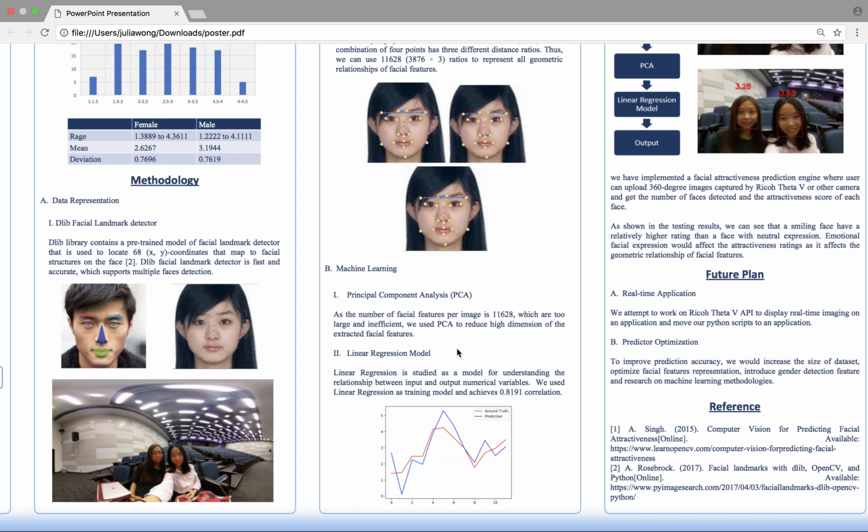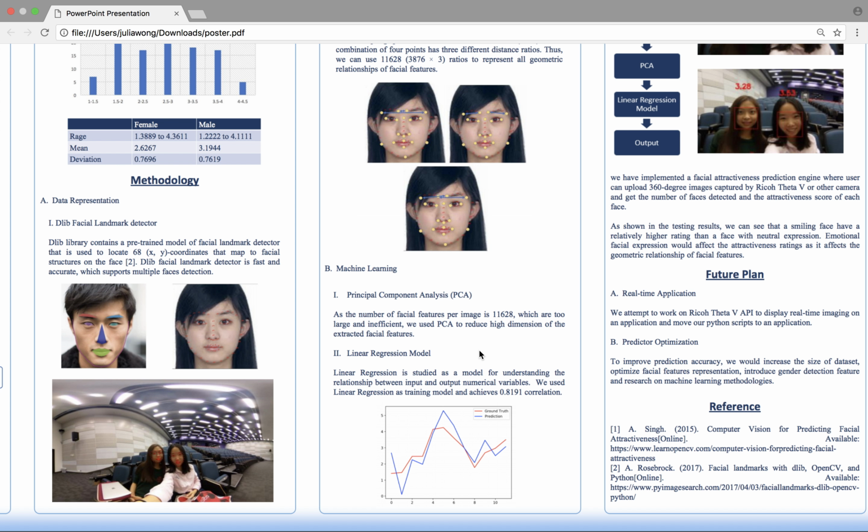PCA is applied to reduce the high dimension of the extracted features and retain 50 components to train our model. As both our input and output data are numerical values, we chose to use linear regression as our training model.